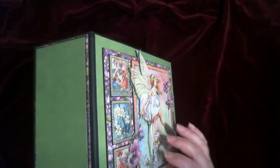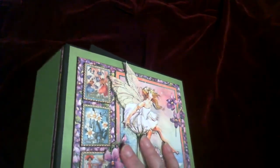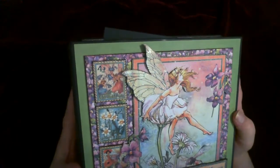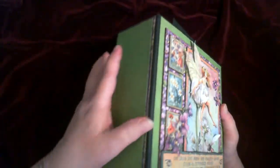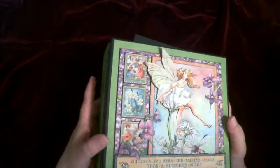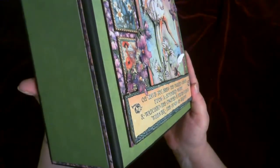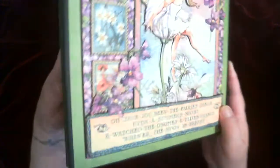Everything on the front — I did some layering on the front. We have the bees' wings protruding and the fairies' wings. And if you look, there's a bit of a shimmer on the wings — I put a shimmer on it. And then the fairy dust stamps and the saying on the bottom. It's a little bit of a rise too, there are two layers there. And then the same on the spine.